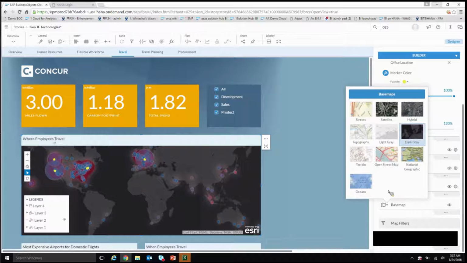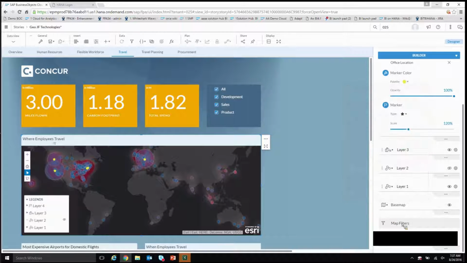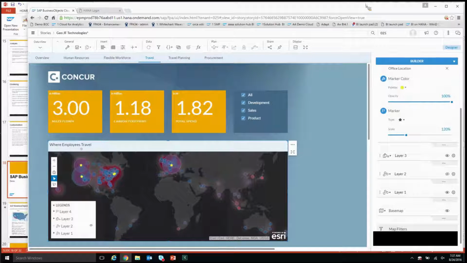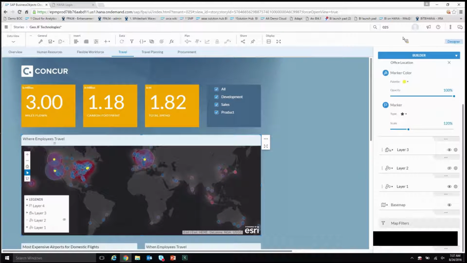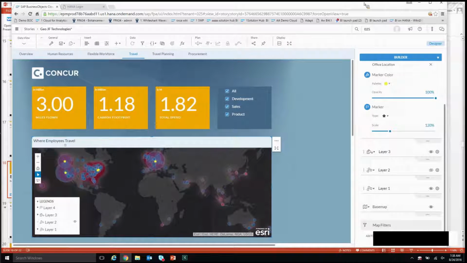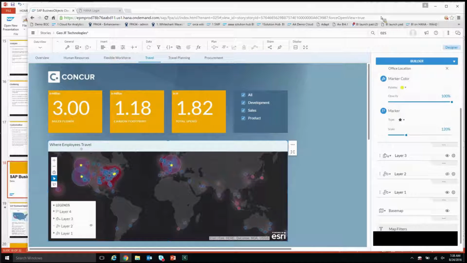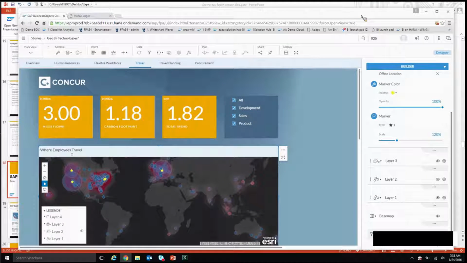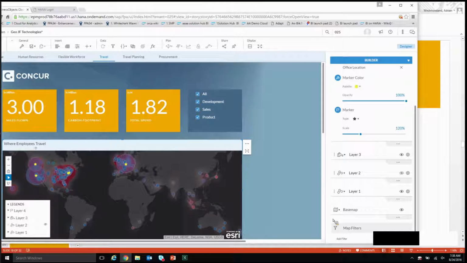And I can also add map filters. So within the context of this one here, my map filter, I could change that. Usually I've got to just move my window ever so slightly, because you probably can't see, but there's an odd artifact of the presentation tool which is appearing, and it's blocking out my ability to add a filter.